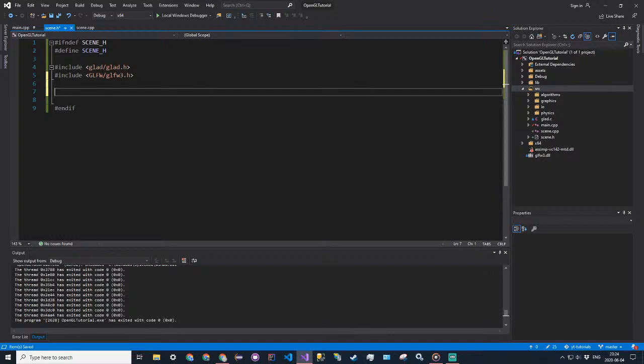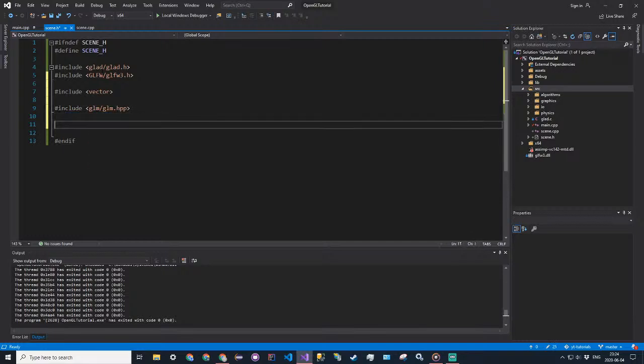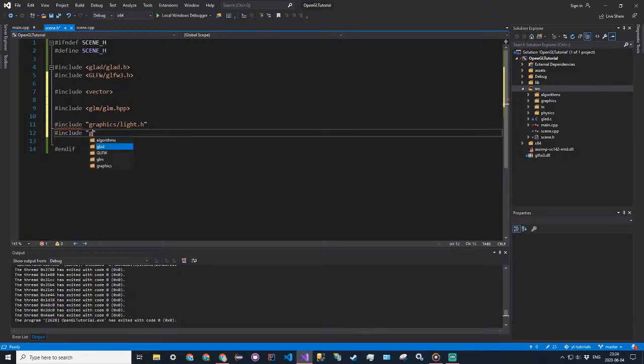Okay, next include is vector. So include vector. And then we're going to include glm. So glm/glm.hpp. And then we're going to include a couple of graphics files, and then also our algorithm files. So include graphics/light.h. Include graphics/shader.h.